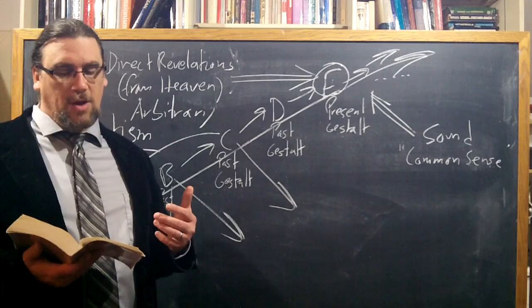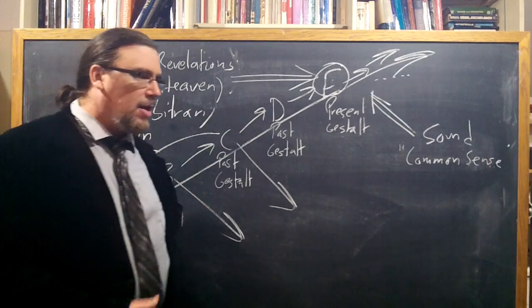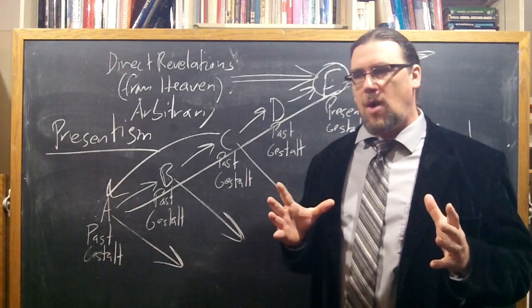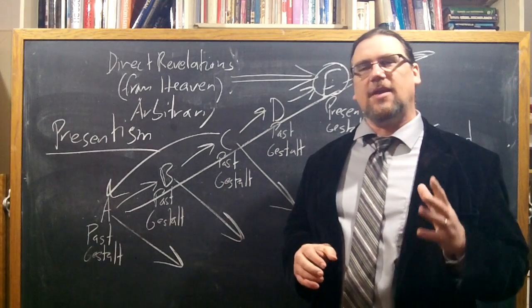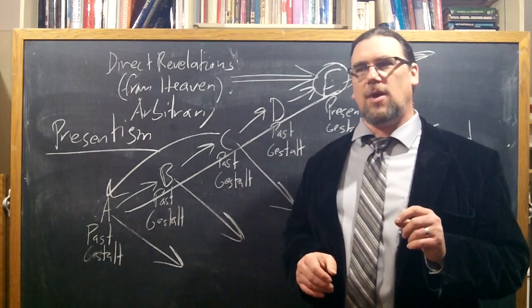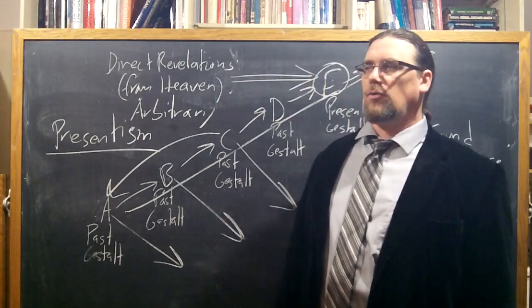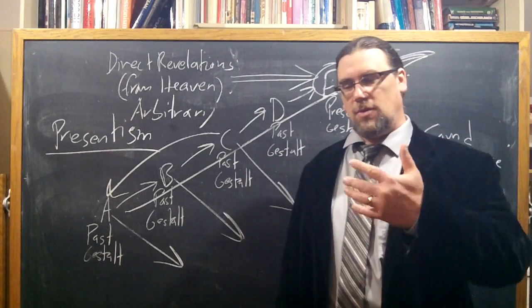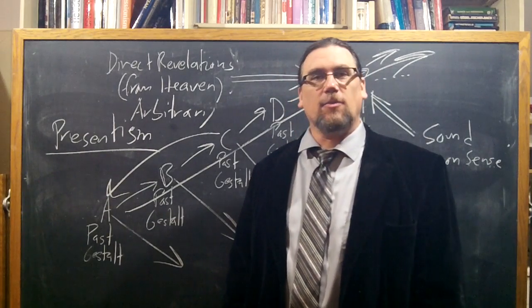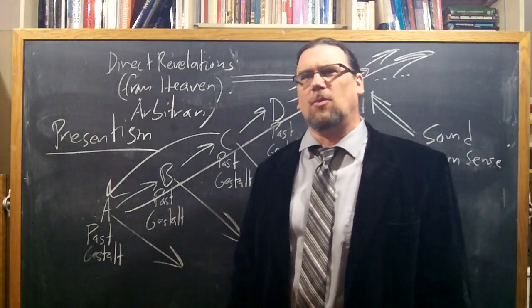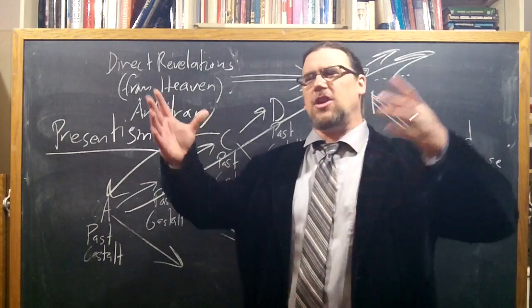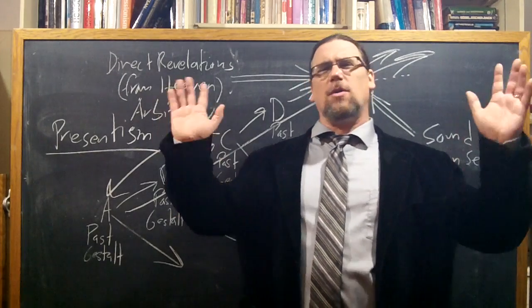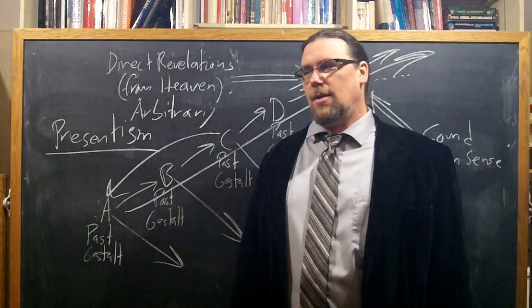Now he talks about genius. This is really interesting. He says, genius, we all know, was once all the rage in poetry as it now is in philosophy. In Hegel's time, so what is genius? The idea behind genius is that you've got a person who is unique and they're somehow hyper-qualified, hyper-competent. They can't explain to you how it is that they're able to do what they do. They just do it. They're just super extraordinary and they're using their, you know, ingaining them, their gifts that are from within and just deploying them.